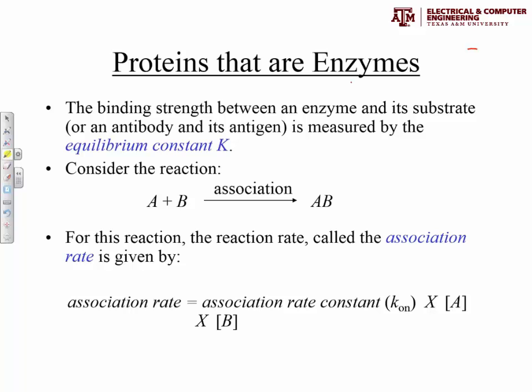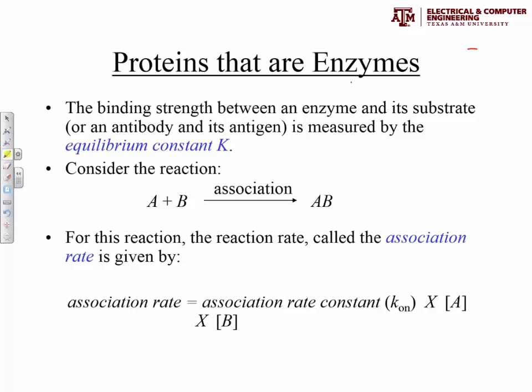Yeah, let's talk about this, okay? It wouldn't hurt to get a little bit ahead. So proteins that are enzymes, okay? We said before, proteins can function as catalysts, and as very, very powerful catalysts. There are enzymes that can speed up reactions by a factor of as much as 10 to the power of 14.